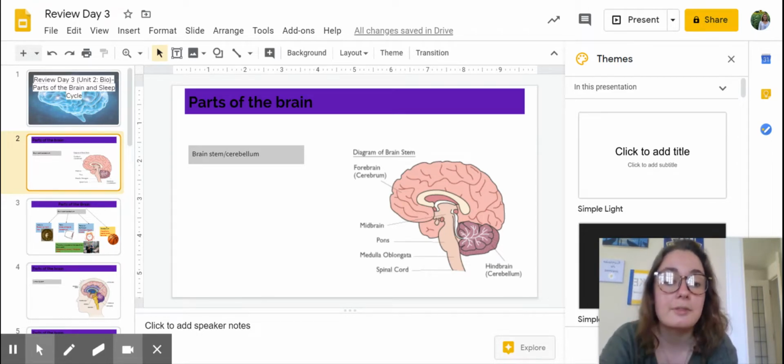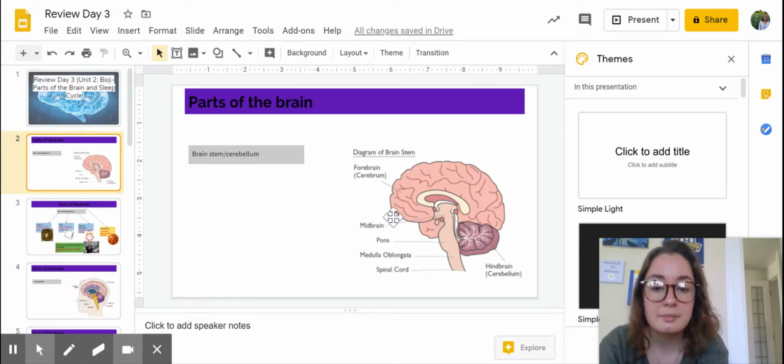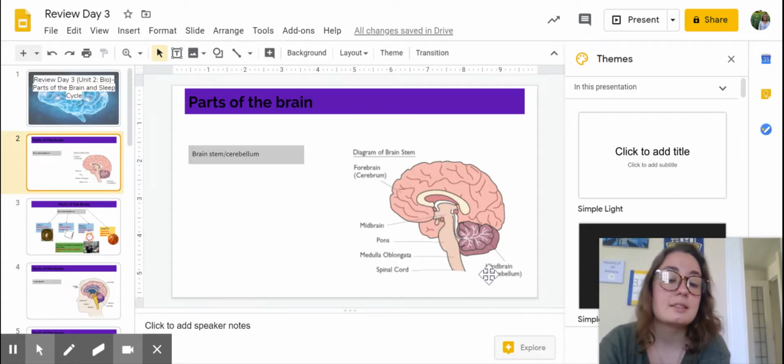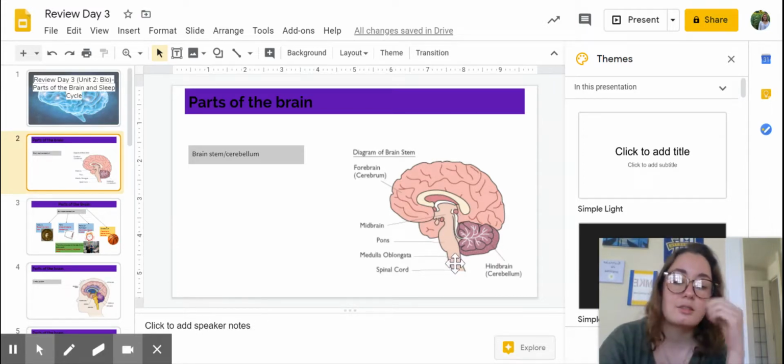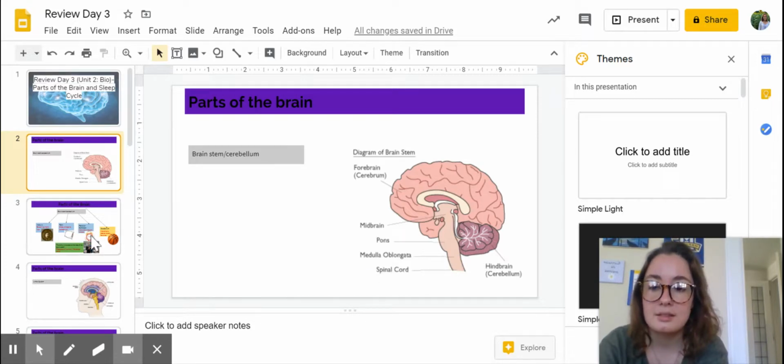And because these are the most simple, basic parts of the brain, they maintain our essential functions. So if these are damaged, you really are going to have some problems. So this includes things like our spinal cord, which is the main part of the nervous system. We have the brainstem, the medulla in here. The pons is kind of the bridge between the brainstem and the rest of the brain. And then we have the cerebellum, the mini brain that's attached next to the brainstem.